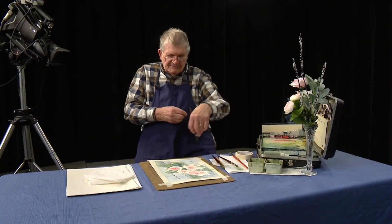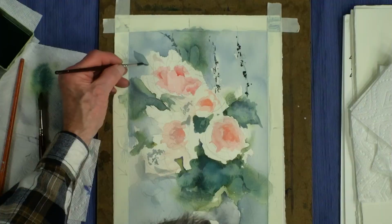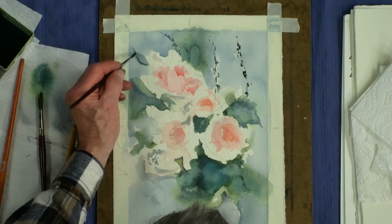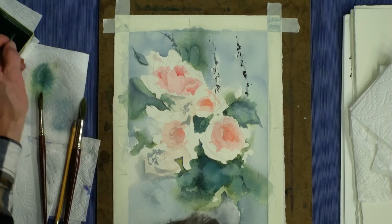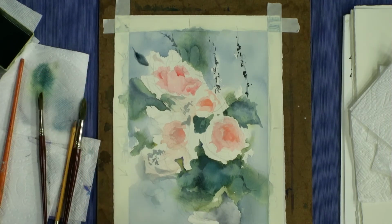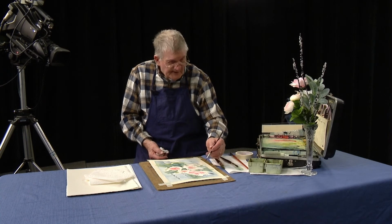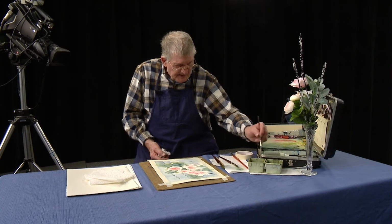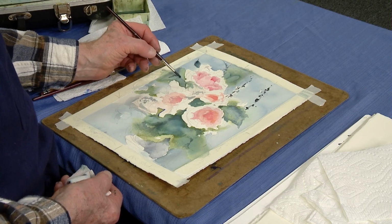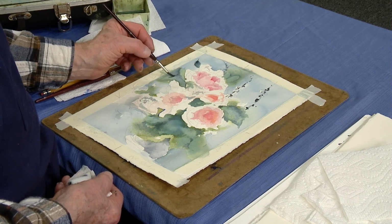But that kind of breaks it up in there. And then you could define some of these little petals that go up. Let's give them a little bit more shadow. Not a hard edge. Let's pull that edge off. That edge can kind of be softened to the inside. Make that darker there. If you don't like that big clump here, you can break that up too. Kind of make something else out of it. Make it more like there's a leaf here, something there. And break this up into here.